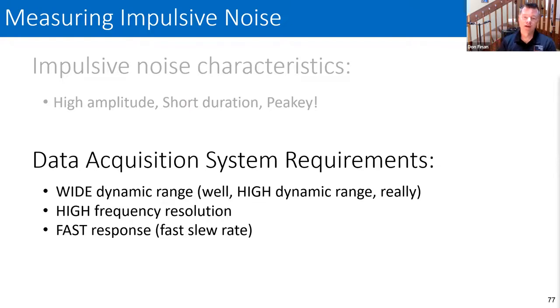So in terms of a data acquisition system that could be used to capture accurately this type of waveform, we need a wide dynamic range because those signals can be very, very high in amplitude. We have to be able to have a system that can capture sounds that are very, very high in level. We need a high frequency resolution. If you're talking about a waveform that is very, very short duration, this peaky type of waveform, what that really translates to is high frequency in terms of the changes in the actual waveform itself. And in order to capture those high frequencies and that very high rise time of that pressure waveform, we have to have a very fast responding system. This is called the slew rate of the electronic components that are present in a system. We'll come back to that in a second.